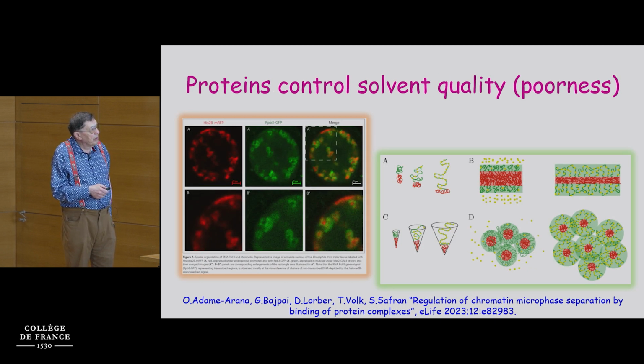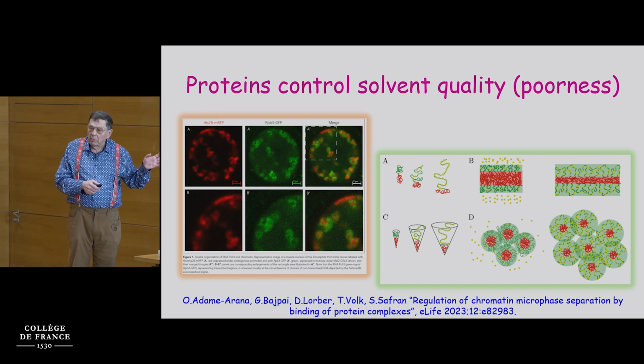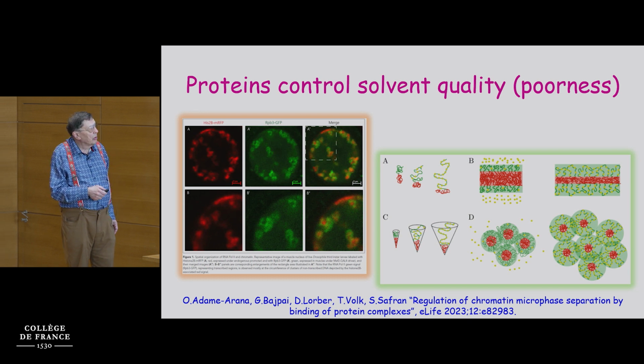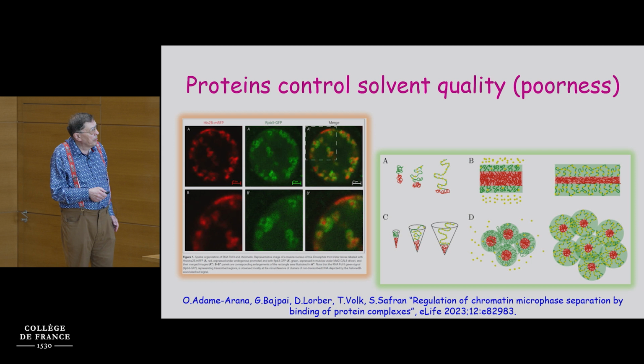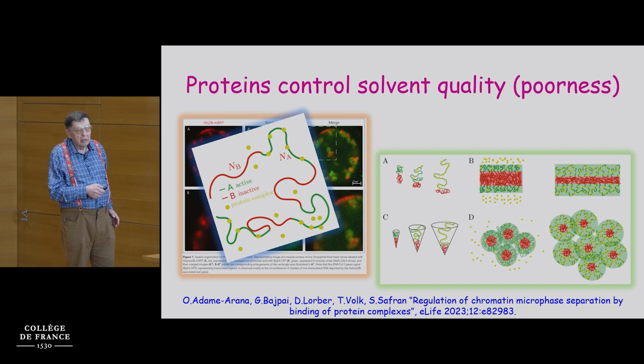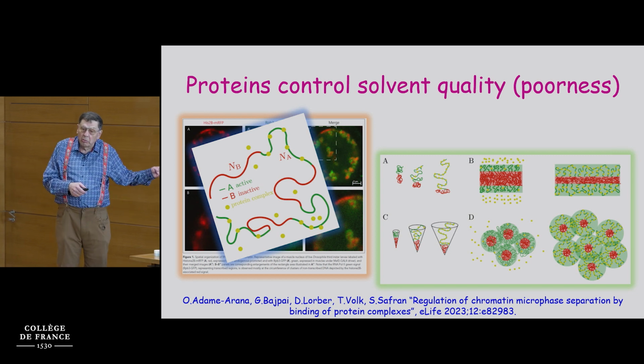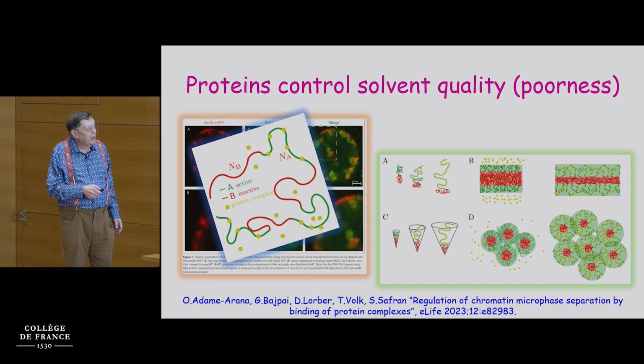Then these people went further, and they observed experimentally the distribution of various parts, which they label, some of them green and some of them red. I don't want to go into details, but you see that the distributions are not uniform, and they said, oh, this is a sign of microphase separation, this type of thing. So they considered a model in which a polymer consists of many blocks. You see green blocks and red blocks. In my cartoon, it was blue and red, and this is green and red. That's a big difference, of course.